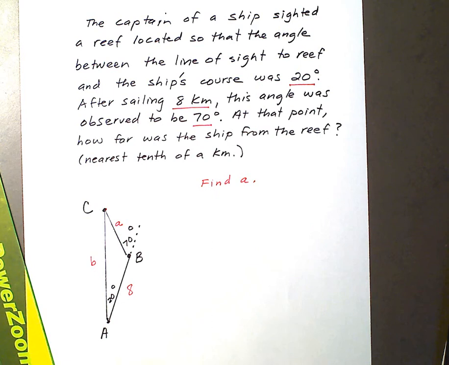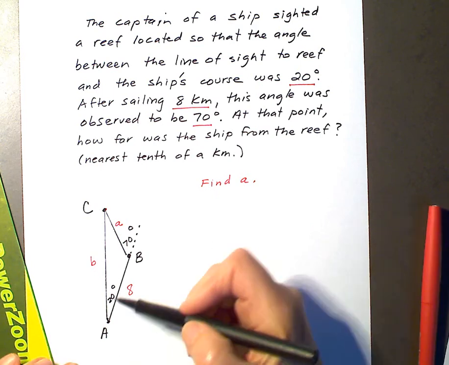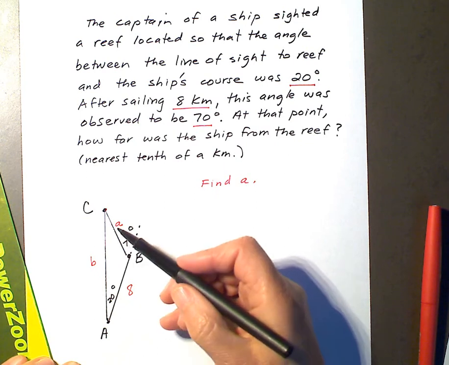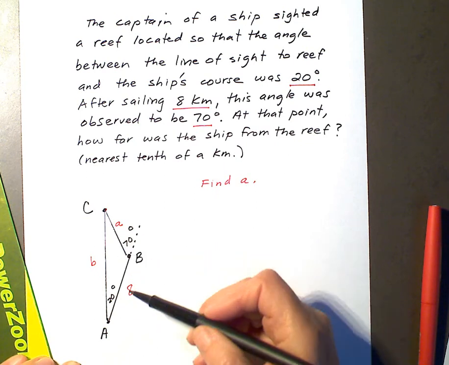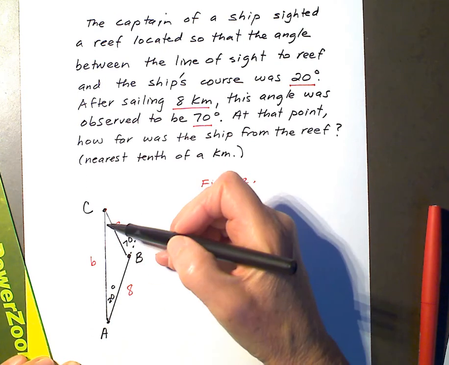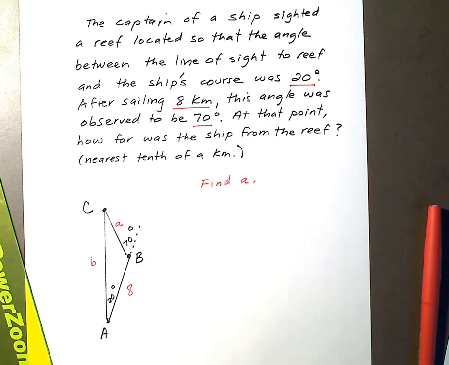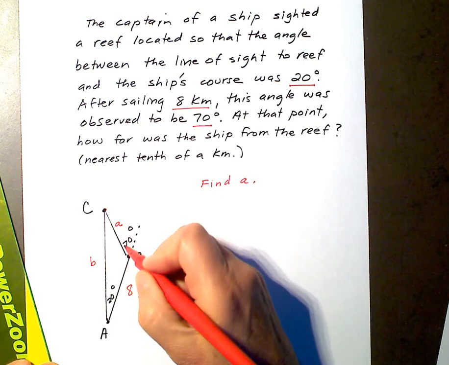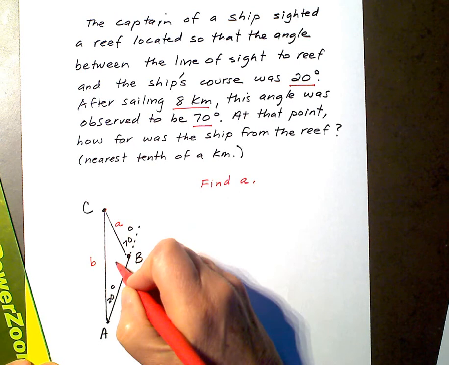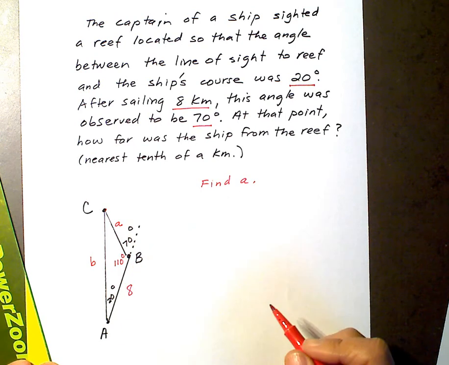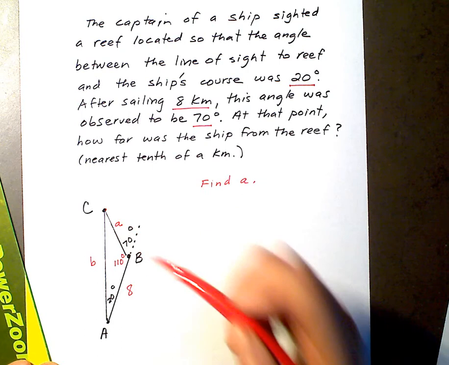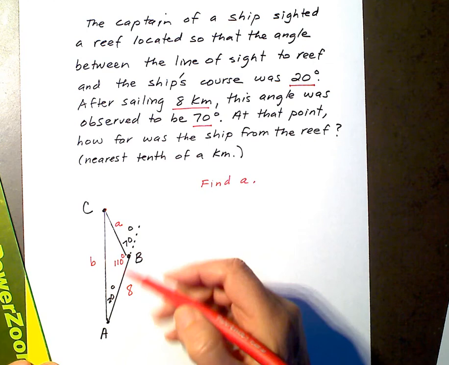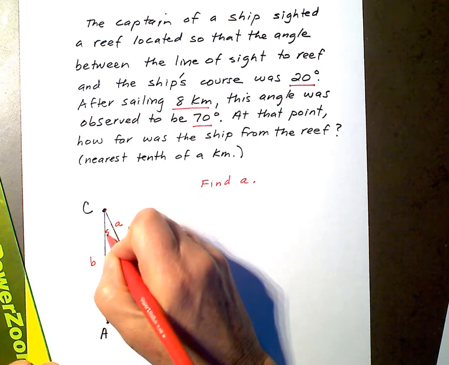So when looking at this, I can use the sine of the 20-degree angle is to A as, and because this is the side I know, 8, I really need to know what this angle is, angle C. So I can do that by knowing that this along this straight line is 180 degrees, and if this is 70, that this angle is 110. And then I know that the sum of the angles in the triangle has to be 180. So if I've got 110 plus 20, that's 130. So then this is the other 50 degrees.